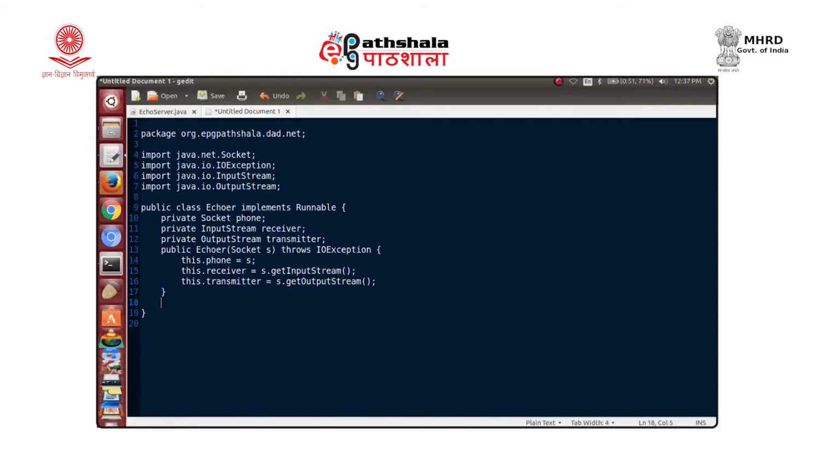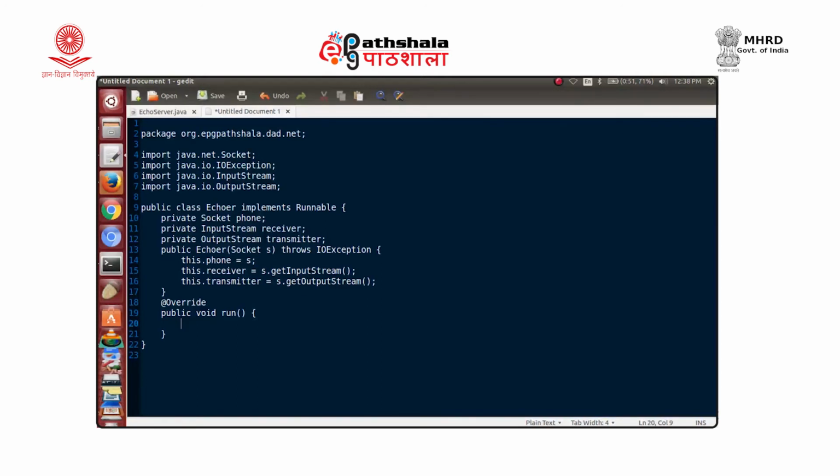Next we will implement the run method. So, we have the public void run method. This run cannot have a throws because this is an overriding method. We can specify that by saying @override. It is overriding the run method of the runnable interface. So, this can't have any new throws. We can't put a throws IO exception over here. We will need the try catch for that.